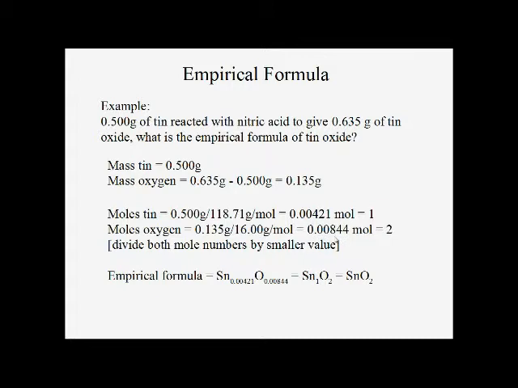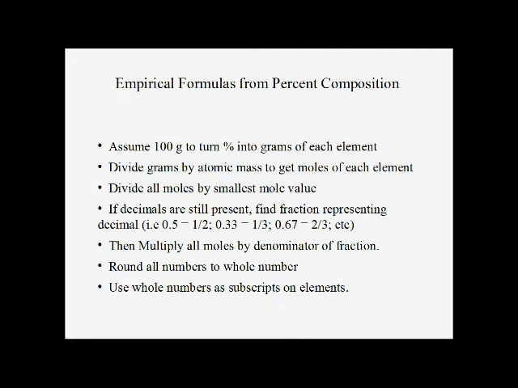At this point, we divide all of our moles by the smallest value. That will give us the smallest value becoming 1. All other values will be greater than 1. And in this case, it comes out to be essentially a whole number 2. So we just round it to the whole number 2, and we get our subscripts: 1 for tin, 2 for oxygen, SnO2. They won't always come out to be a whole number, and hopefully we have an example that will include the next step that we use.